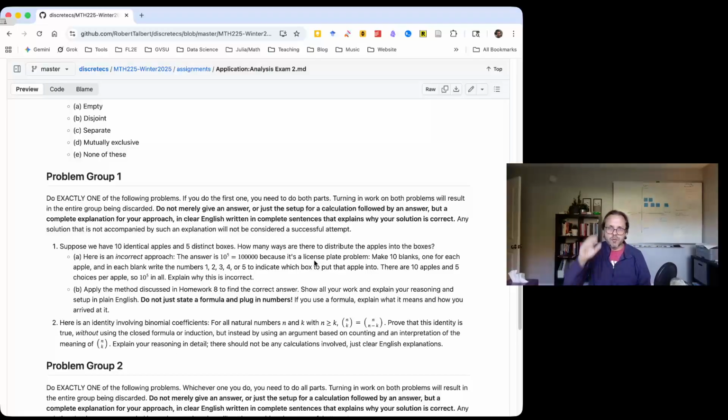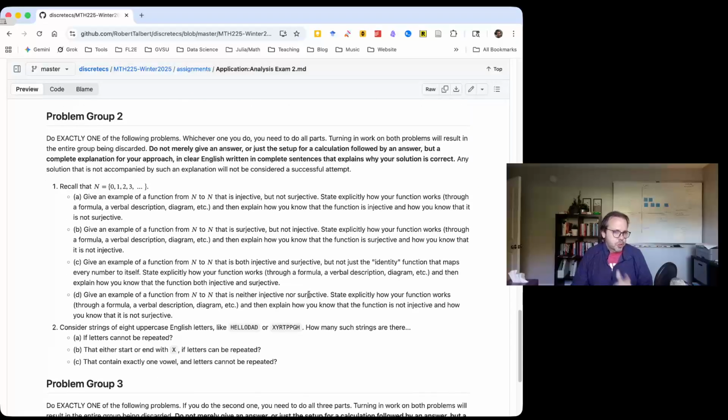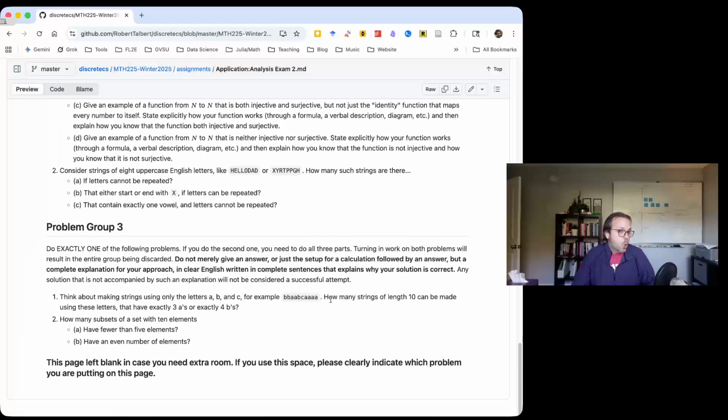So multiple choice followed by 3 problem groups. The initial versions of all application analysis exams have the problems either directly scraped off of the application analysis homework, or they are very simply adapted, like different numbers are used. And again, this didn't show up on the homework I showed you, but these are all homework problems.